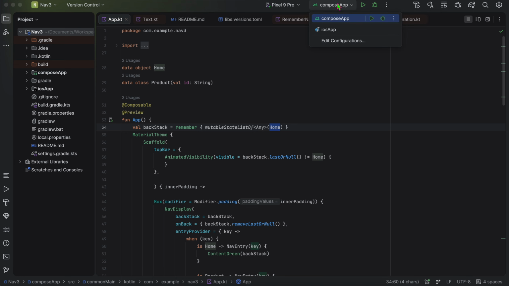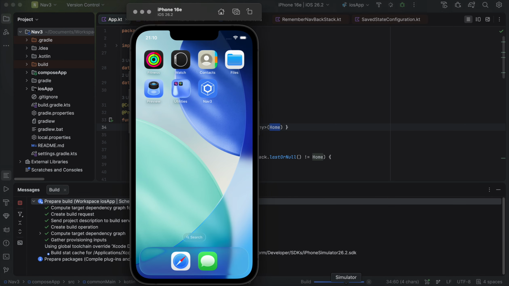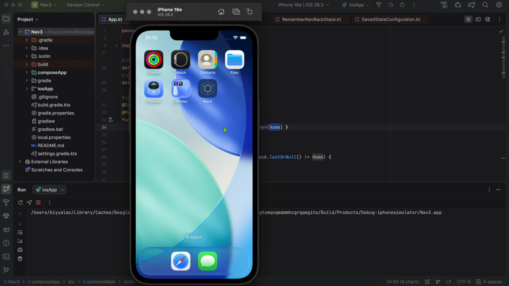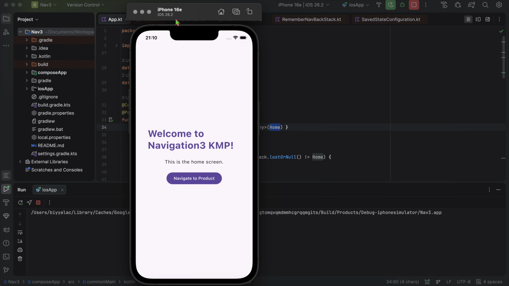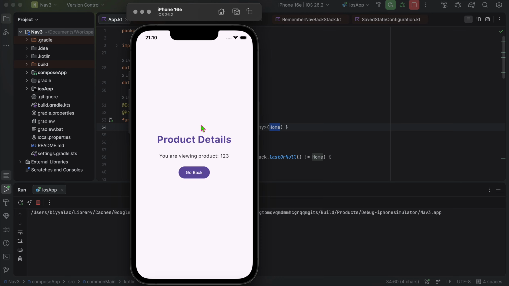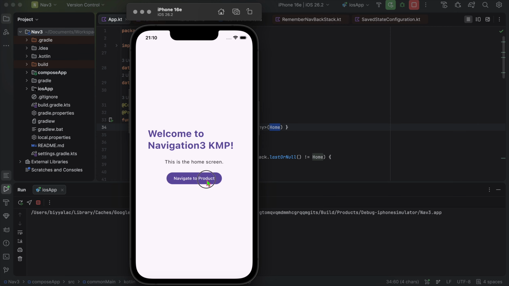We are going to deploy the same application on the iOS simulator. So let's start it. I am taking an iPhone 16. So let's run it. Let's wait. It is taking time to deploy. Yeah, it is now loading. And this is the iOS simulator, iPhone 16. Again, it is the Home screen. Navigating to this, it comes to the product details screen. Go back, Home screen. So here the animation is different. We can customize these animations for both Android and iOS by adding some other animation code. We will look into that in the coming videos.